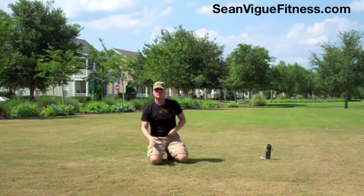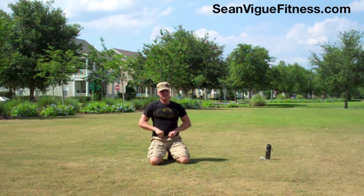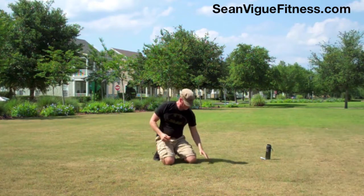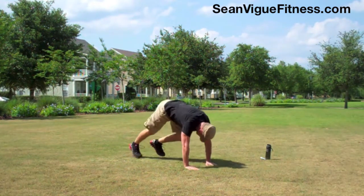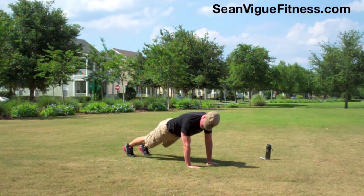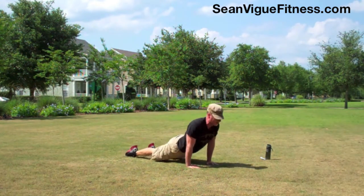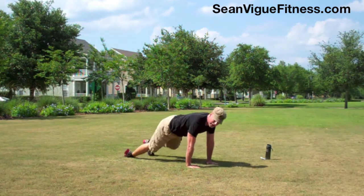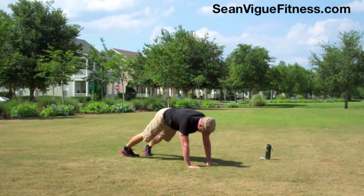Five vinyasa flows, classic power yoga move, coming right to your computer or smartphone. Good. Down dog, into plank. Now sweep the chest through, open up. Tops of the feet on the mat, or the grass. Squeeze the glutes, bring it back. There's one. Bring it through.